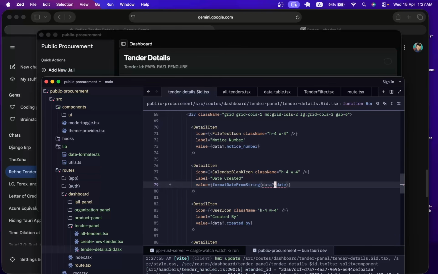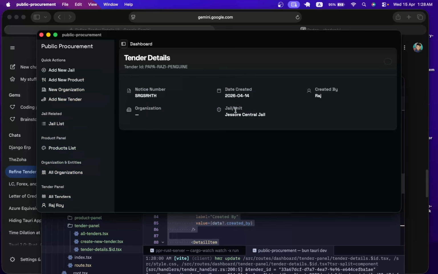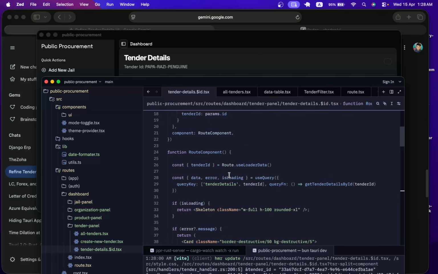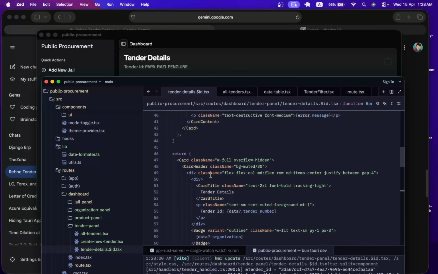And you can see that the date created is very simplified and organized now, but I don't like this design. It is not following the theme, obviously, but let's not move so deep into it. I can obviously make it better, but I don't have that much time.